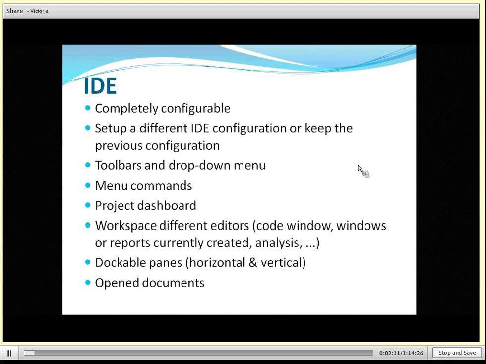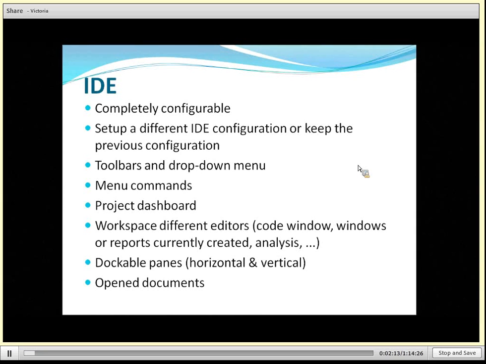That means the WinDev and WebDev. I think I will say WinDev in general, but when I say WinDev, of course, I will be referring to the three tools, because as I said before, the IDE is very similar. Today I will show you the WebDev and the WinDev IDE, but I will just say WinDev in general.